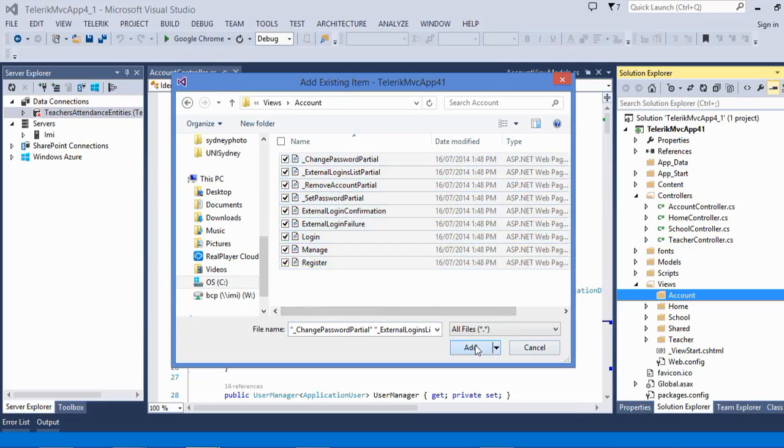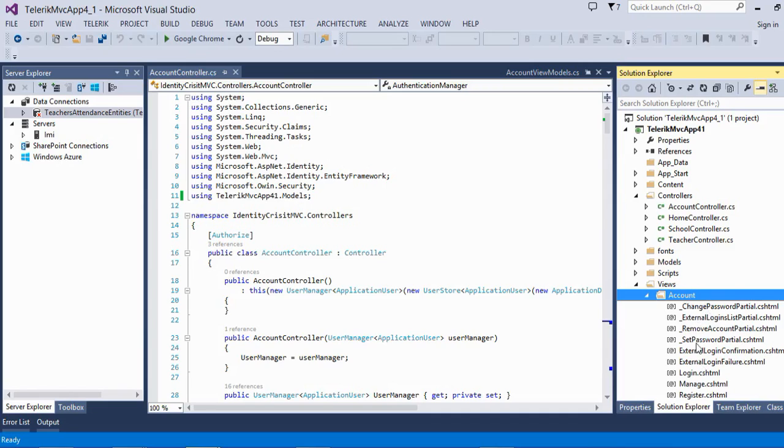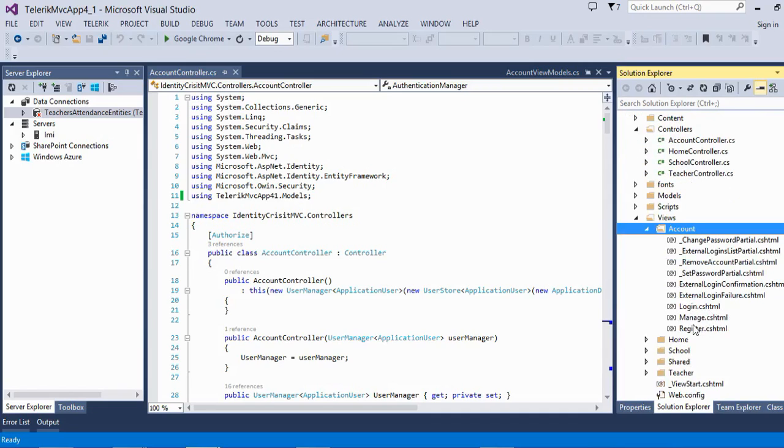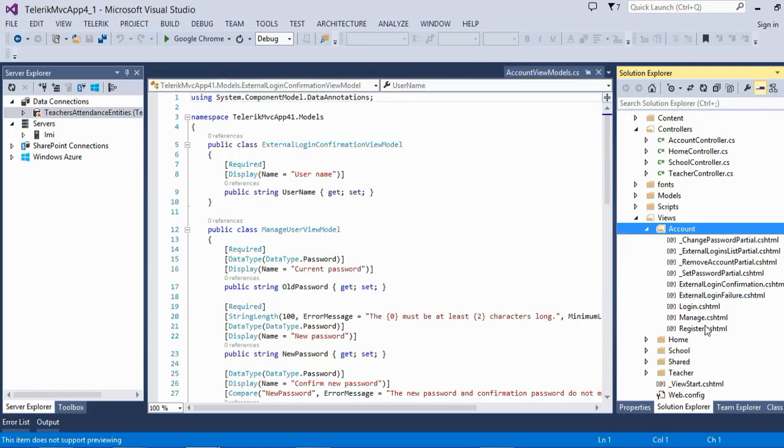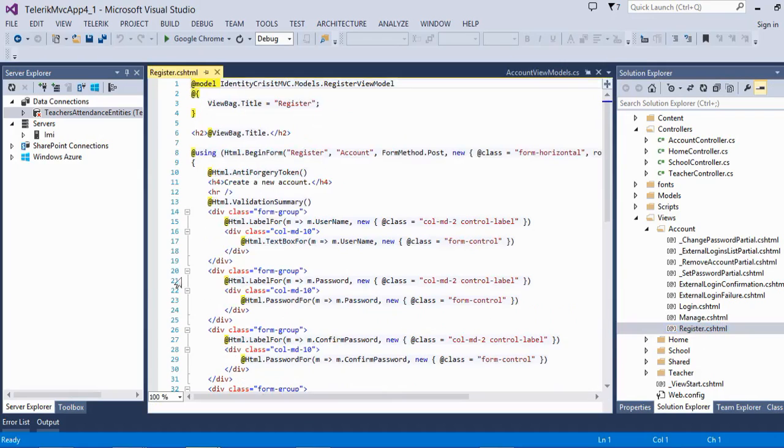So I'll just add in everybody here. And all these came from ASP. They are just the vanilla controls, the vanilla views. Started register for the, you see this here. We need to change this because this is built into the old project. So it's TELVC41. This should solve that problem.